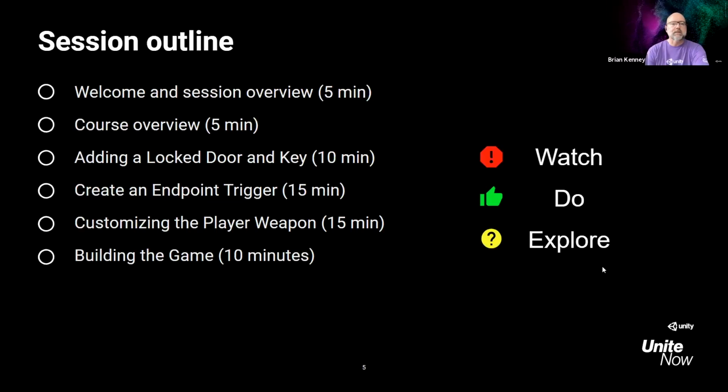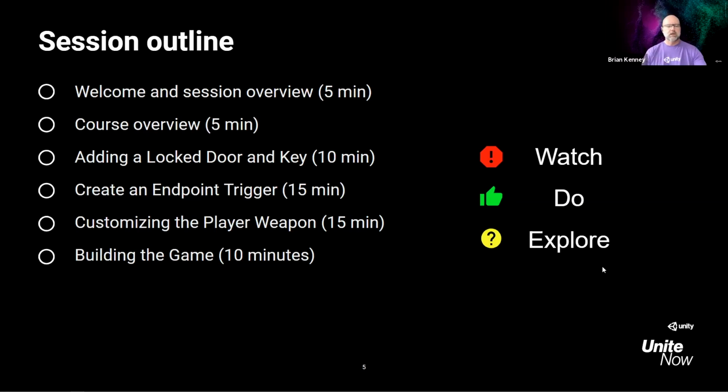After that, I'm going to take you through a brief introduction of what we did last week and what we're going to do today. Today, we're going to be adding some interesting game mechanics. We're going to be adding a locked door and key. We are going to be creating an endpoint trigger where you end your game. And this is what I'm excited about, you might have seen it in the chat earlier: What's your favorite FPS weapon?